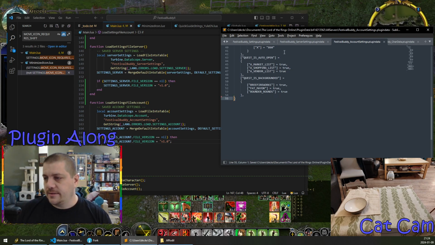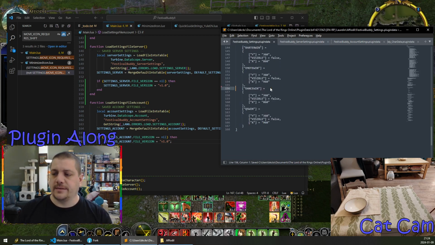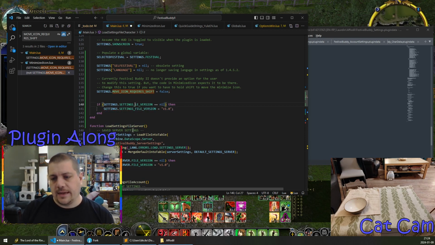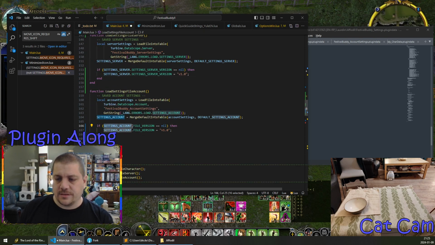So we're going to go ahead and actually delete those 3 file versions and do this a little bit more forward thinking. So this is instead of settings, instead of file version, it'll be settings file version. Maybe just a settings version. It'll be settings server version, and it'll be settings account version. It'd be a lot more obvious that we've matched them up correctly this way.